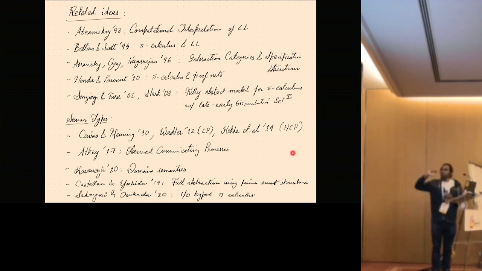Okay. And in session types, the Curry-Howard program started with Caires and Pfenning, and then Wadler did it for classical processes, and CP has been extended by various other people, and I think the most recent one is by Wen Kokke and others. People have also been thinking about denotational semantics for these systems, and I think one of the first papers was by Bob Atkey, where he used a relational model to explain CP. And also Ryan Kavanagh's work and various others, which I tried to mention.